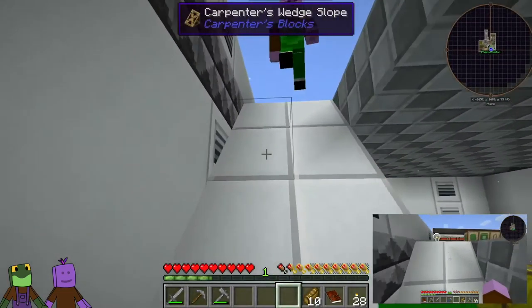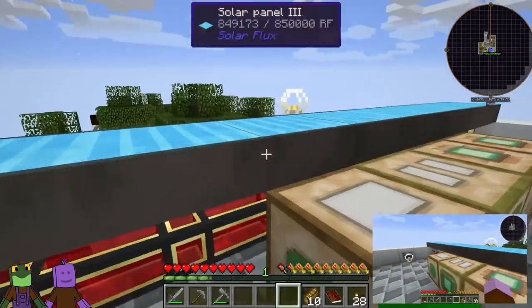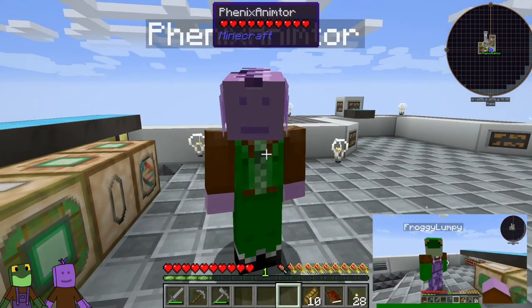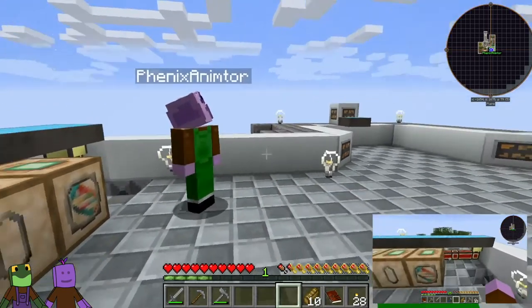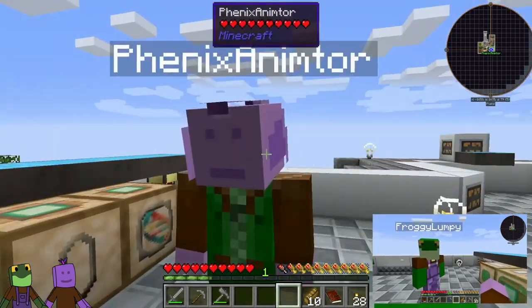Upstairs is our power and our genetics. Look at all those solar panels up here. You've swiped most of the solar panels, haven't you? Yep. I've also swiped most of the redstone energy conduits as well. Oh, yeah, you have. You say that so easily.